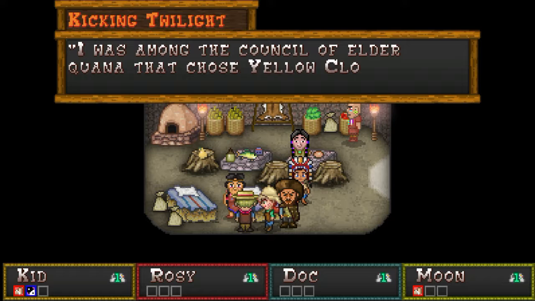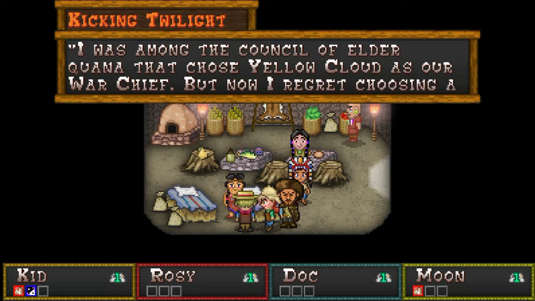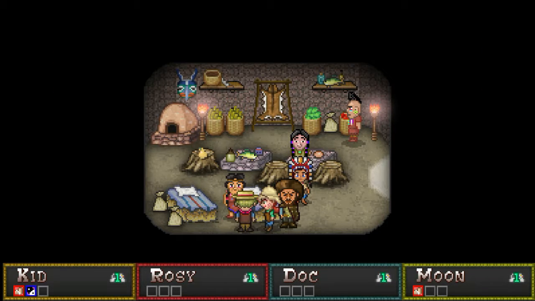I was among the council of Elder Quana that chose Yellow Cloud as our war chief, but now I regret choosing a leader so quick to violence.